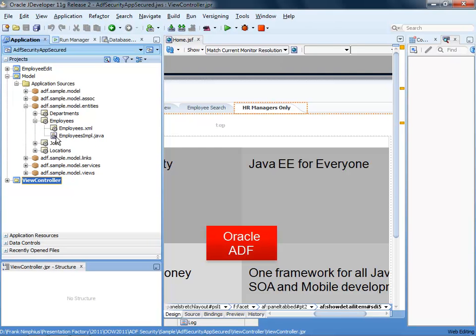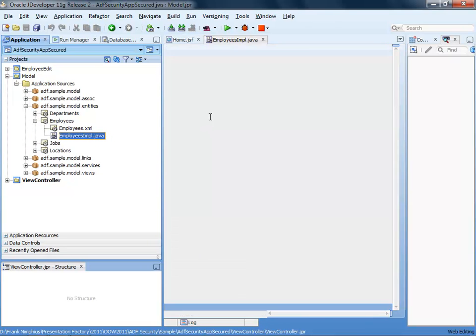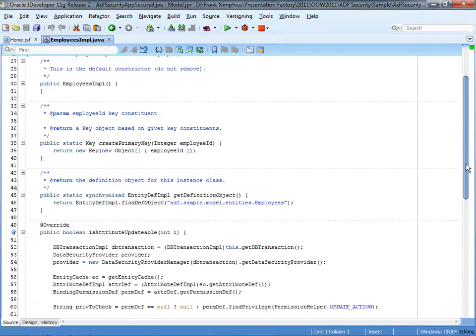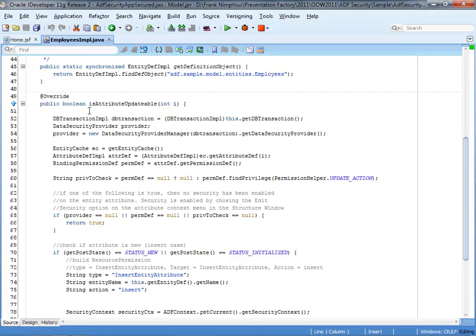entities, employees, I have an employees impl file here, which extends the framework, and here I overrode the isAttributeUpdatable method. Now, isAttributeUpdatable is called internally by the framework whenever a page renders, and it tells the component to render in read-only mode or in editable mode.